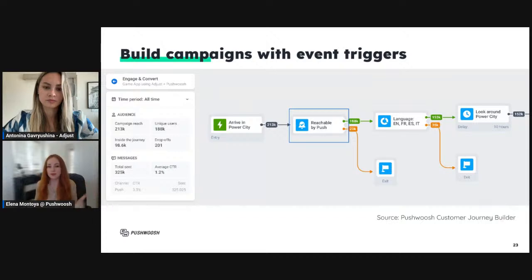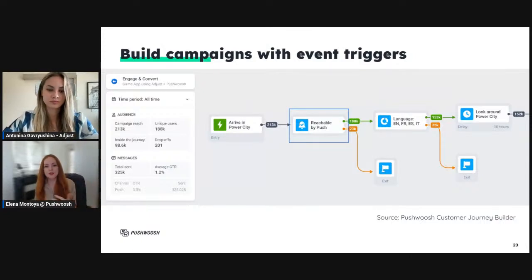For example, you can do a reachability check and split your audience into those that are able to receive your push notifications and those that are not, because what's the use of sending them notifications, spoiling your statistics, if they're not even going to receive them.